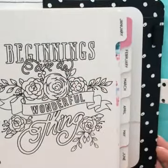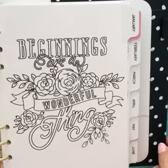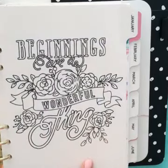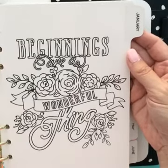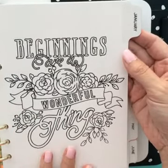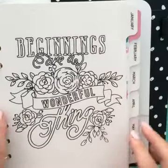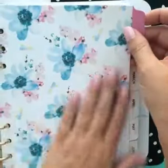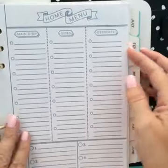Look at this — here is one of the tabs. All of our illustrations are unique to Prima because our artists do the work. This is ready to leave as-is as a tab divider for the month, or you can color it. Prima always takes a product and brings it up another notch — so these are colorable. They work best with our watercolor pencils and are absolutely beautiful. But if you don't want to get into art mediums at all, you can leave it as-is in beautiful black and white. It matches the whole essence of this In the Moment calendar. There are bonus tabs — you can pick either one you want.